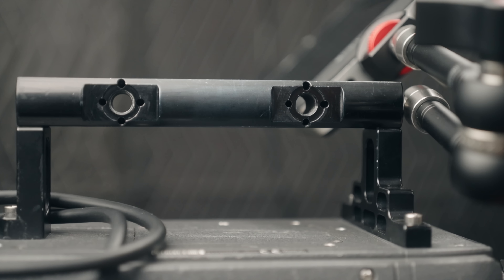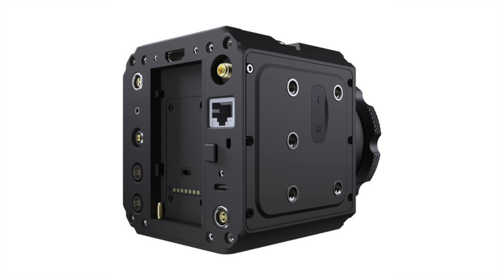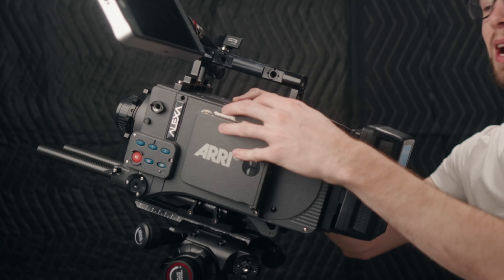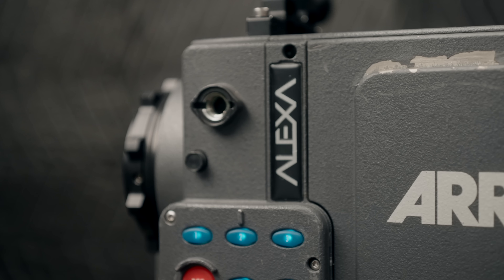Because SxS cards were pretty popular back when this camera came out around 2010, what was considered a large storage size back then really isn't at all today. The maximum size you can get an SxS card in is either 128 gigabytes or 256 gigabytes — you can't get them in any higher storage sizes. I personally have a 64 gigabyte one, and this camera can't even record 4K. It records 1080p, and I get about 20 minutes of record time with 64 gigabytes on a card.